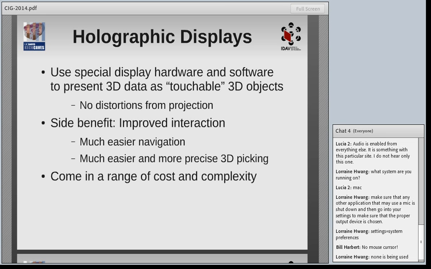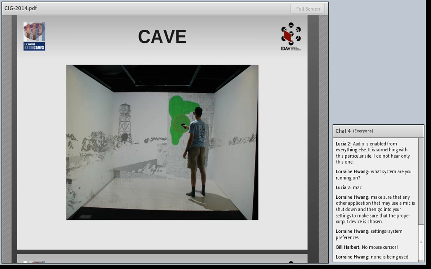So now the thing about them is, of course, that these are dedicated display environments. They are not your normal computers, which means that they cost extra, and they come in a wide range of cost and complexity. And just to give you an idea, I want to list a few real existing environment types and give you a rough idea of how complex and difficult they are. The first one I want to mention is the cave that you've seen in the video. That's actually the high end of these types of environments. It's very expensive. The one we have at Davis is probably about $500,000, but it's also the best environment in terms of usability and effectiveness that I have ever worked with.